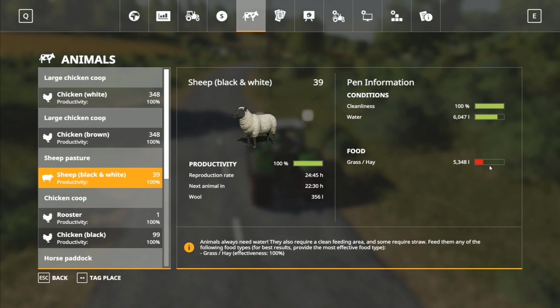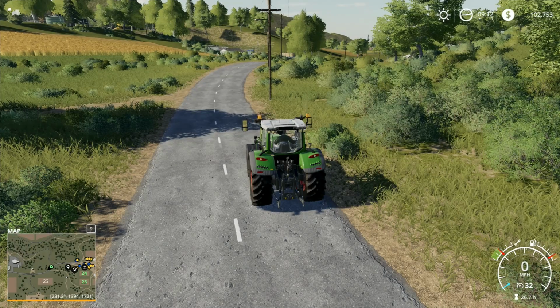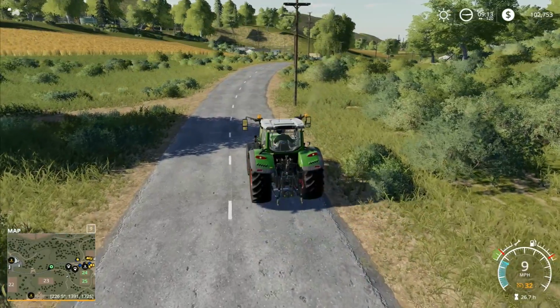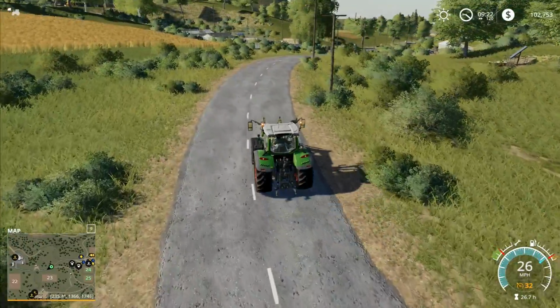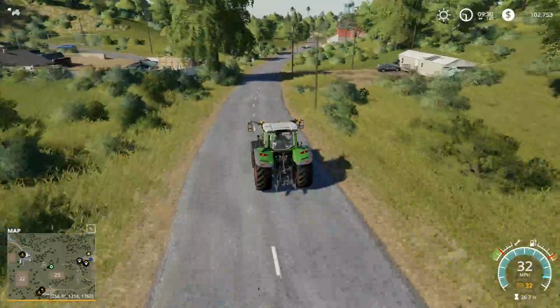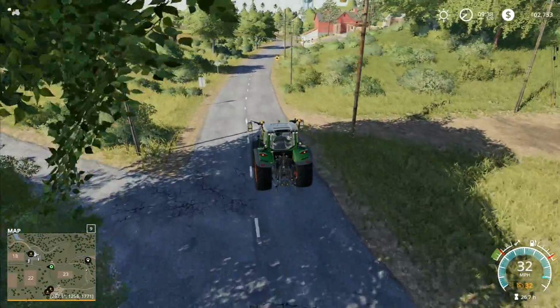150. Grass hay is okay on there. They're alright as well. You know what? While I'm going, I'm going to fast forward time 120 times speed. By the time we get back, we'll get up there, we'll load up the lime spreader, and by the time we get back, time will have advanced quite a long way. We get the lime onto the field.